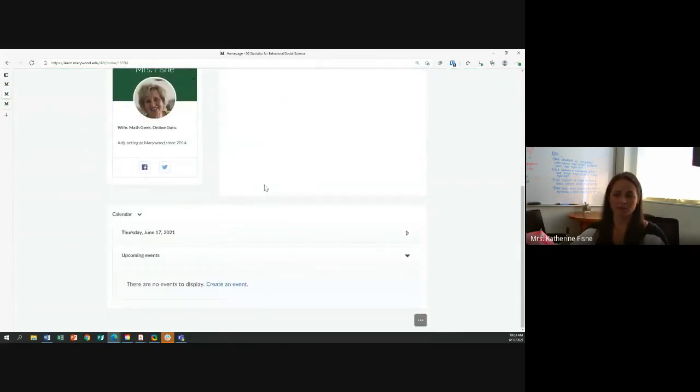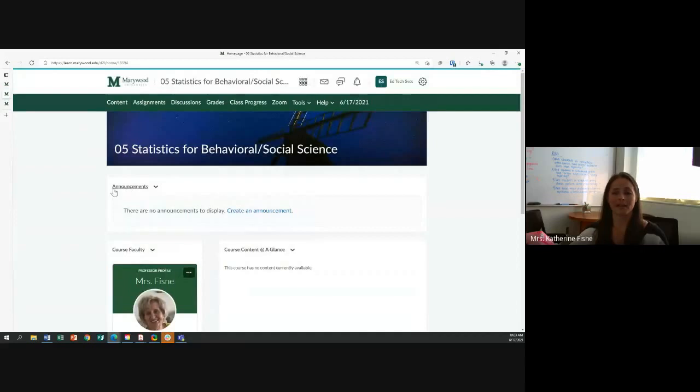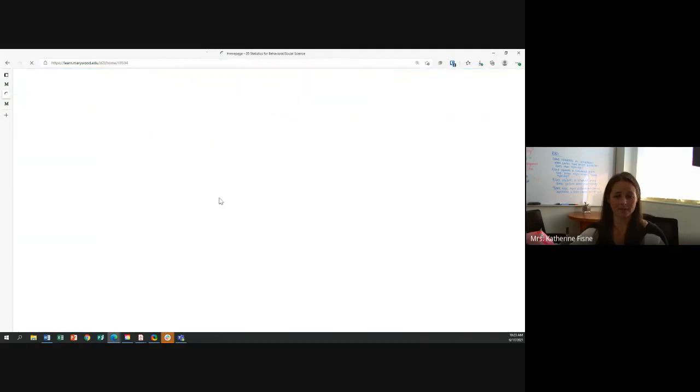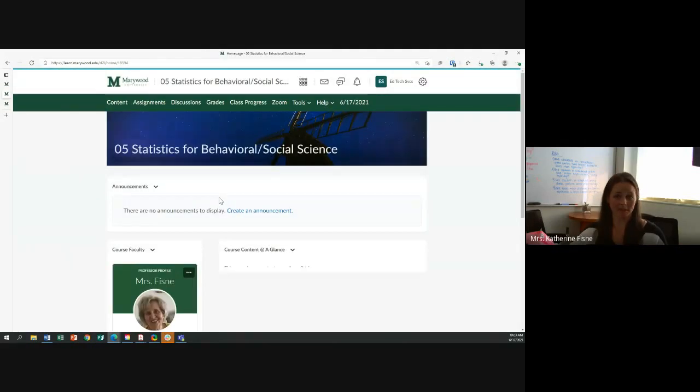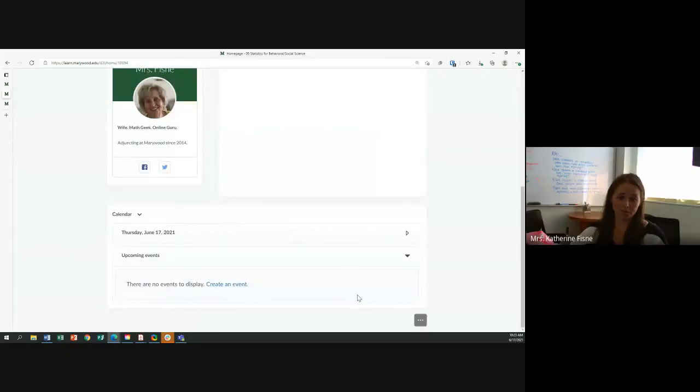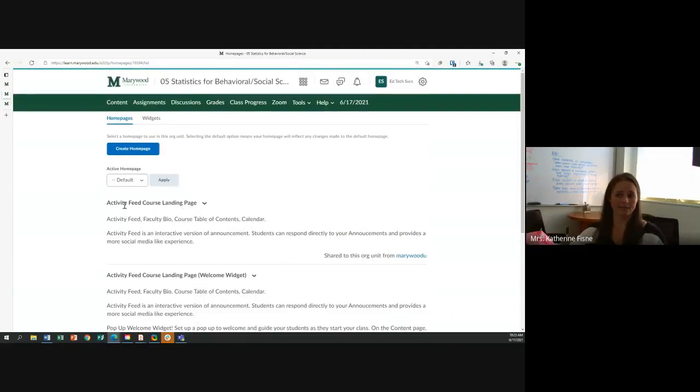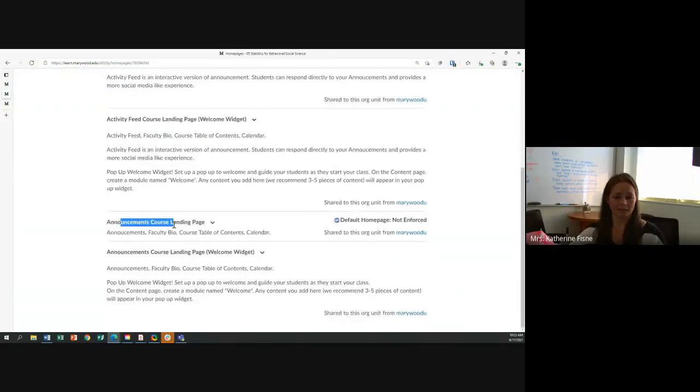Now, one of the things that you can choose to do in your course page is that for these announcements, you could choose to have it be an activity feed instead of an announcement. If you've been in the Brightspace Basics for Instructors course, we have a demo of what that looks like. But for you to choose, if you scroll down to the bottom of your page, you have this homepage actions menu. You'll click on the link and go to Manage Homepages. And then there'll be several ones here, and it describes what they are.